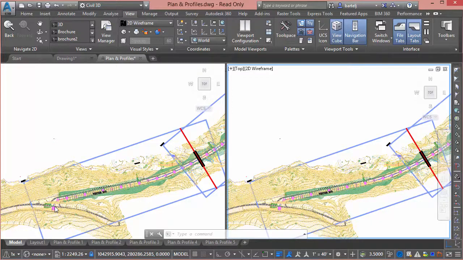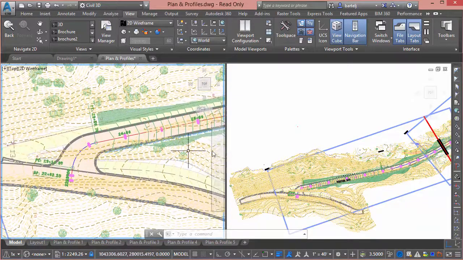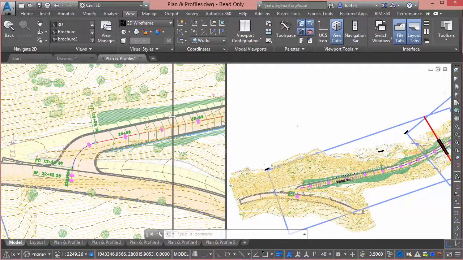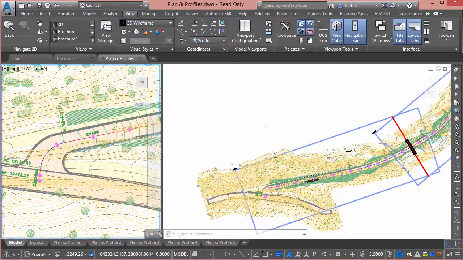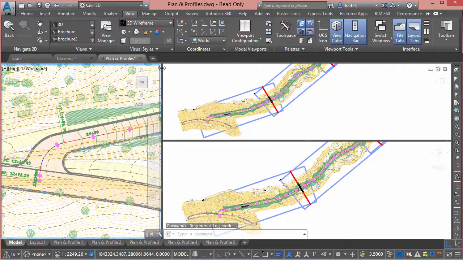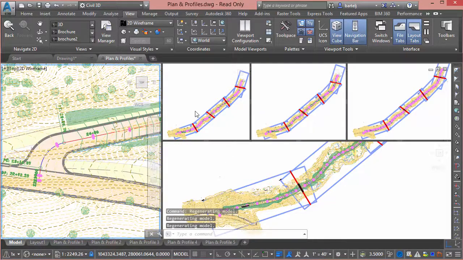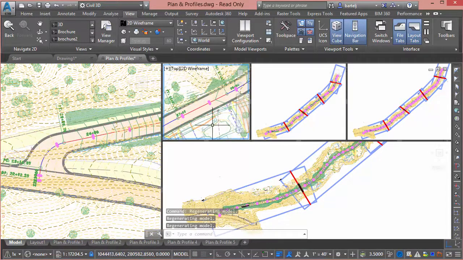So for example, I'll click inside this viewport to make it current. We'll zoom up and say that we're looking at the intersection. When I get over to this side, maybe I don't need half the screen, so we'll click on the line to move that over a little bit. Now, it might be a little hard to see, but if we get close to the top edge here, there's actually a little plus that I can left click and hold, and you see a green line come out. From there, I can further break the screen into pieces horizontally or vertically. Let's break this into 2 pieces vertically, then I can come up and spawn off 2 more here to view different things.